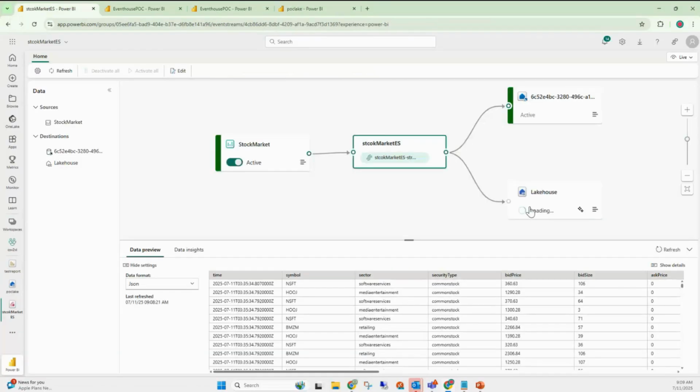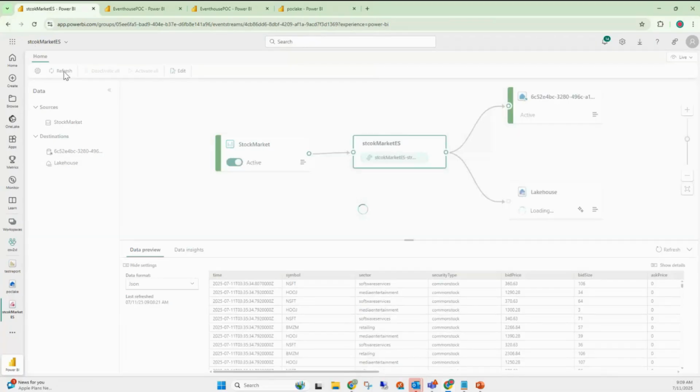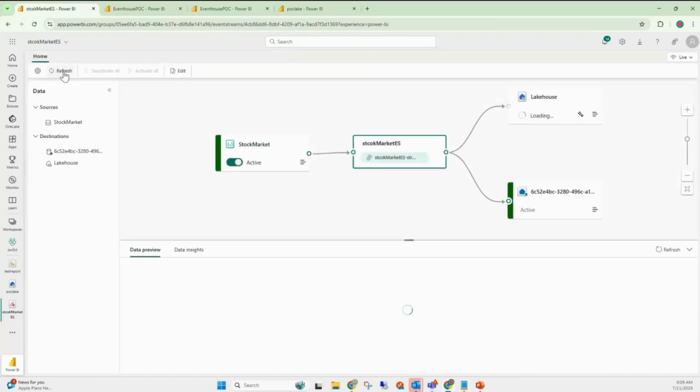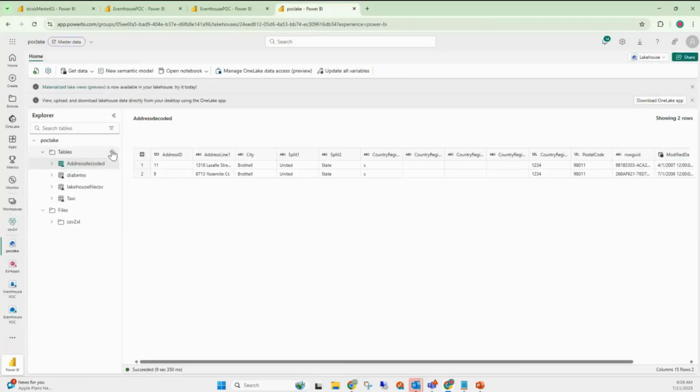It's still loading. It would take a couple of minutes for it to configure that. Once this becomes active, it means the table has been created and the synchronization would start.